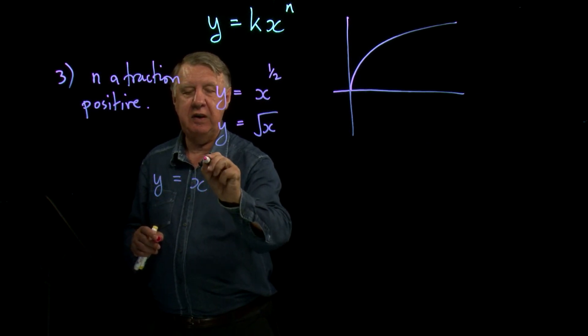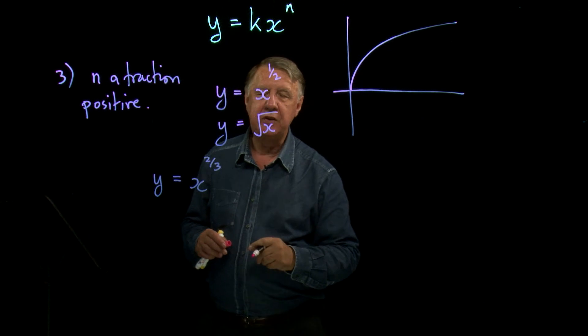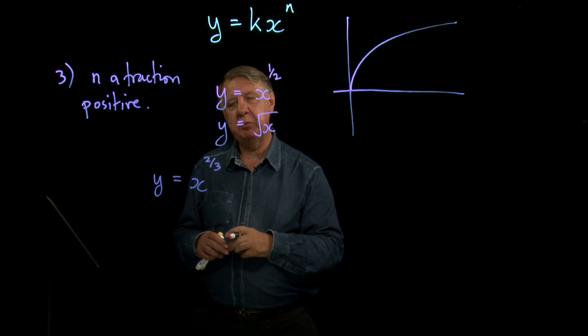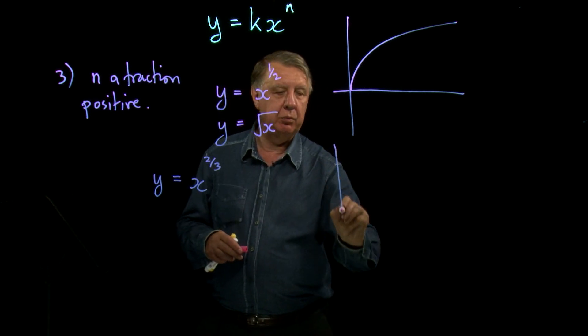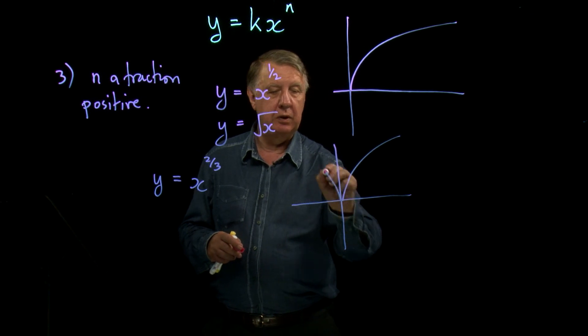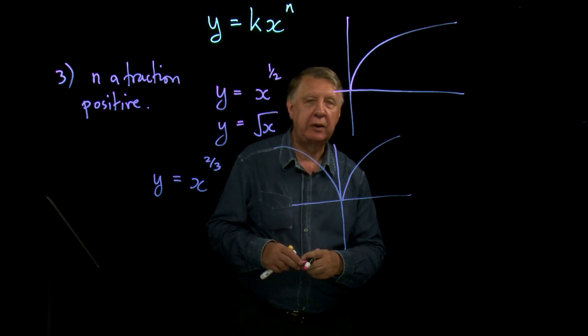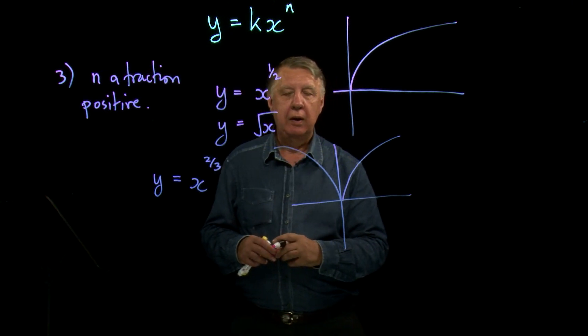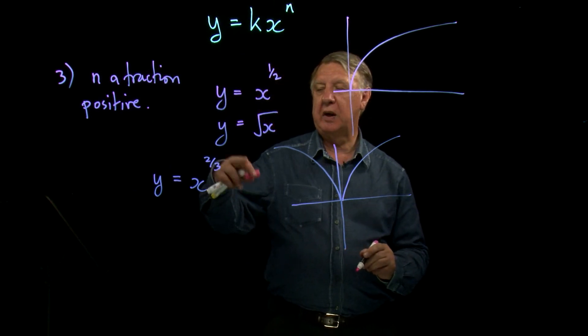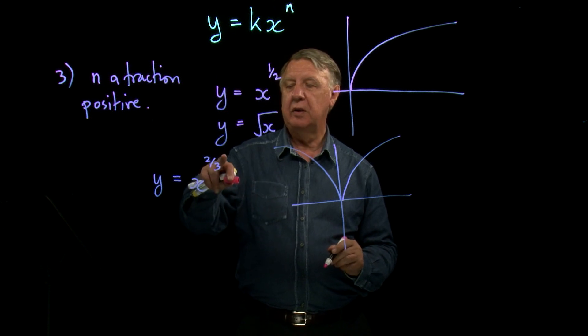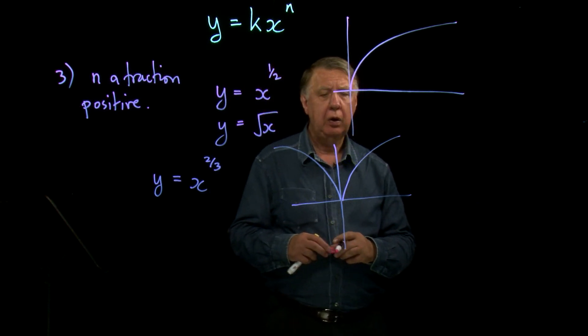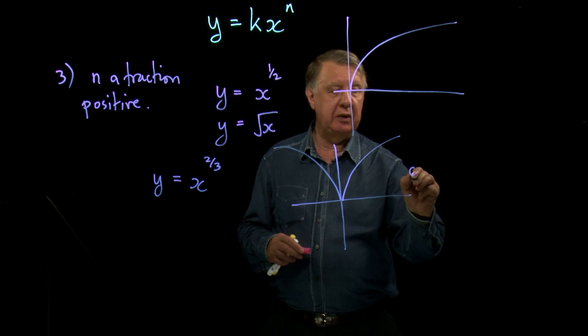The other thing we could have, let's have x to the two thirds. Now this is very tricky because there's some debate as to what that means. Now, I'll show you what the graph looks like and try and justify it. It's normally written like this, a bit like a bird's wings. Now again, the reason it comes in like this is because if you were able to understand differentiation at this point, you would find that the gradient here again is vertical like that. This sort of shape is called a cusp.